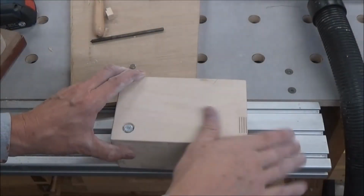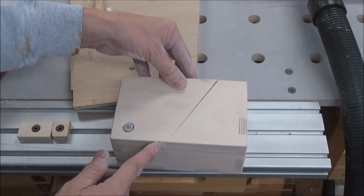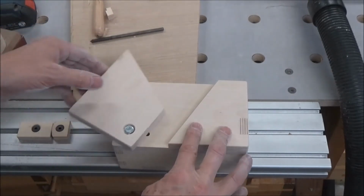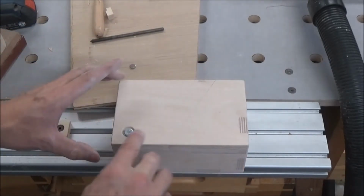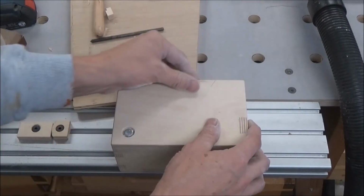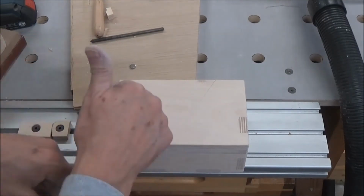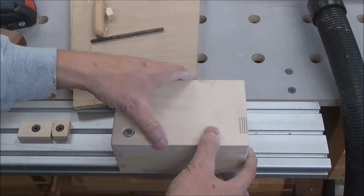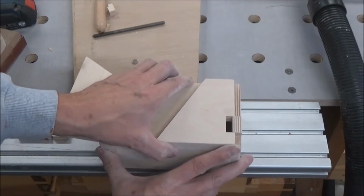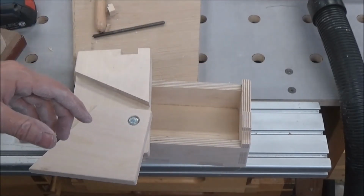All right, not bad. If you watch the bolt here, as I pivot the lid, the bolt wants to come with it. I've got to keep that from happening, so I'm going to mix up a little epoxy and put that in that threaded portion. I'll let it set up, and then that should keep that as a pivot pin rather than something that wants to come unthreaded. So if I open it, works really well.